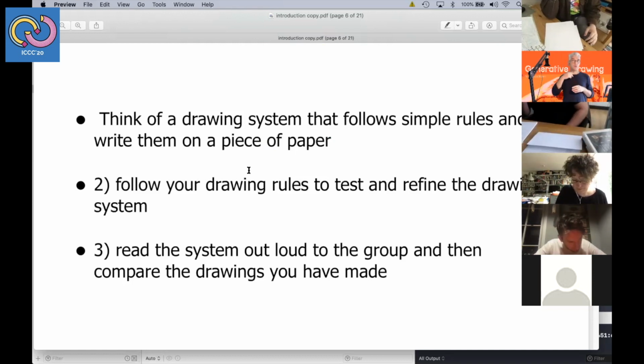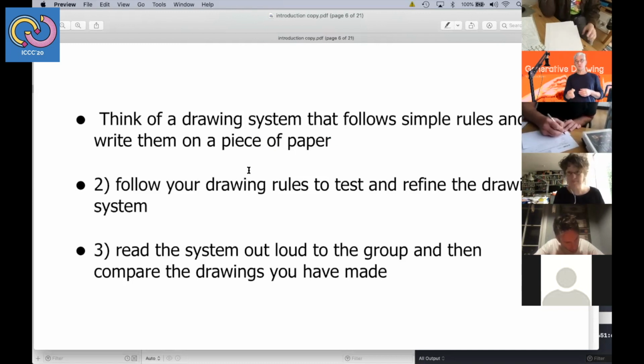So if you can, grab a piece of paper and write down some simple rules that we can share as a drawing and do together as a group. And then in UK, we say 5 minutes to write some simple rules, do a test yourself, and then we'll just go around and everyone reads out those rules and we all do the drawings together so we can compare. Is that okay with everyone?